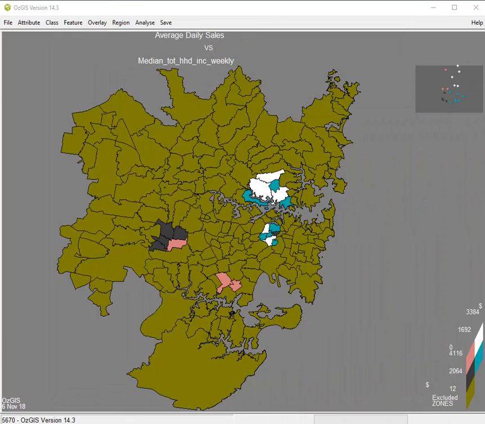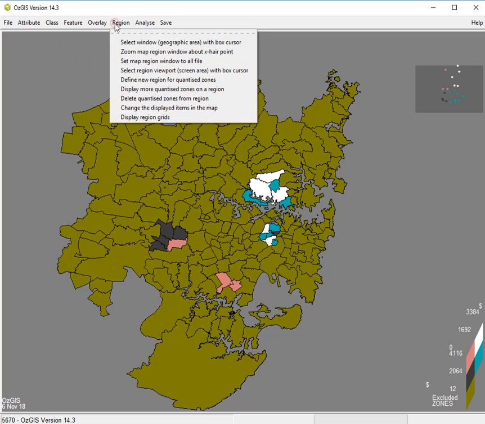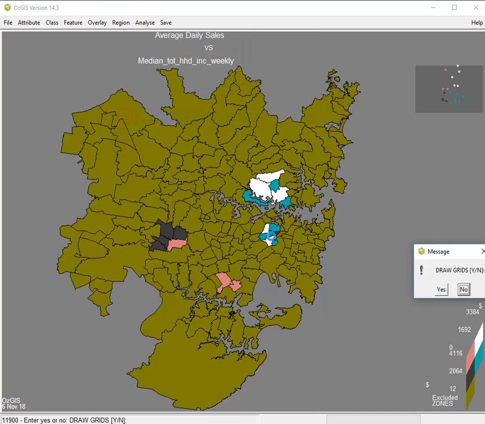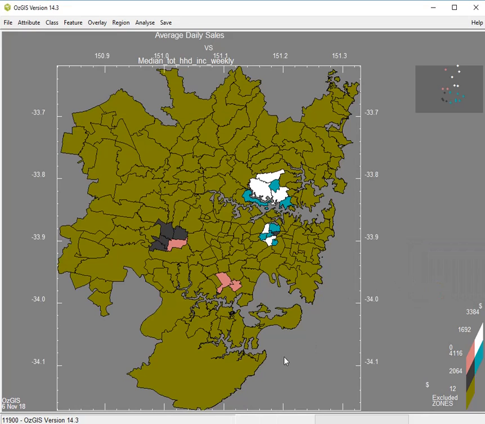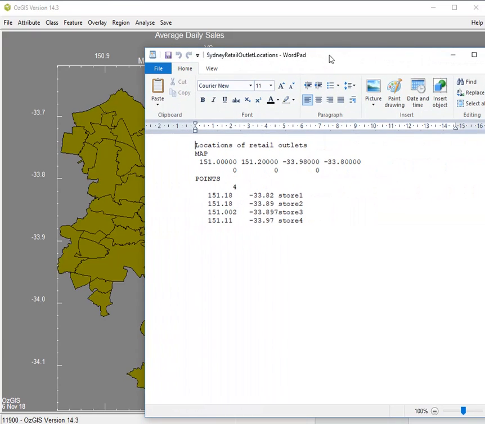For example, you can see here where your data is, so you could put a grid on here and features, wherever we are, region by region grids, put a grid around it and pick off where your location is, and then set yourself up a little data file to put these store locations in.